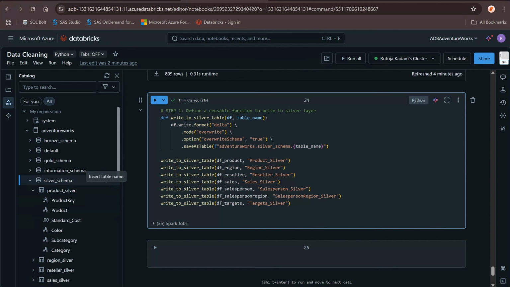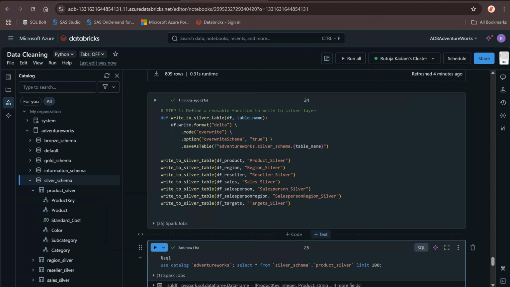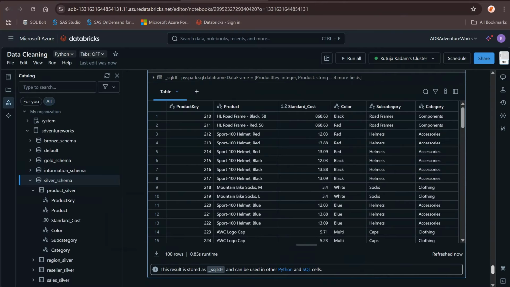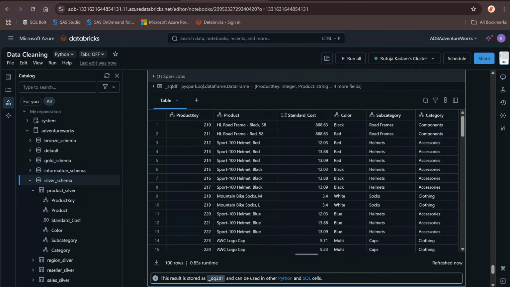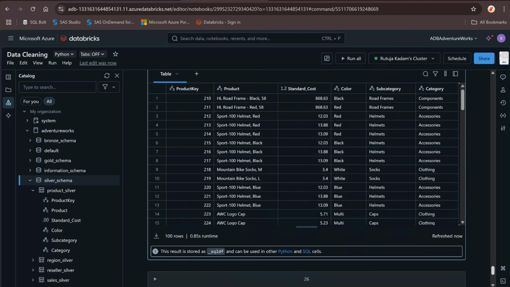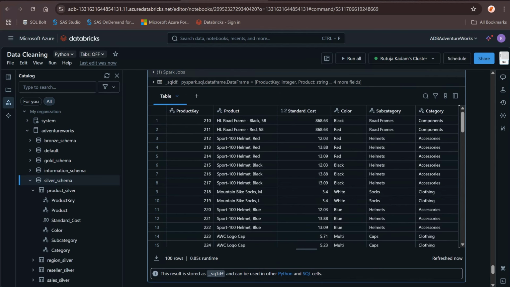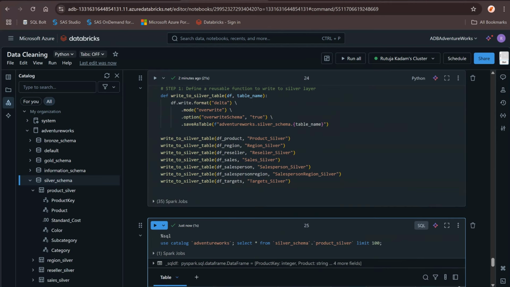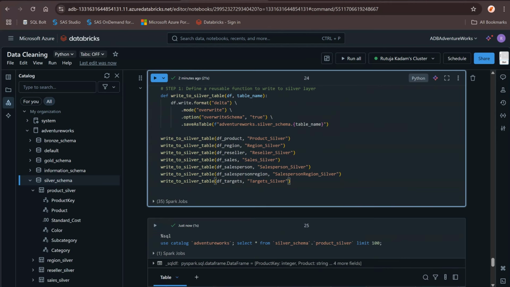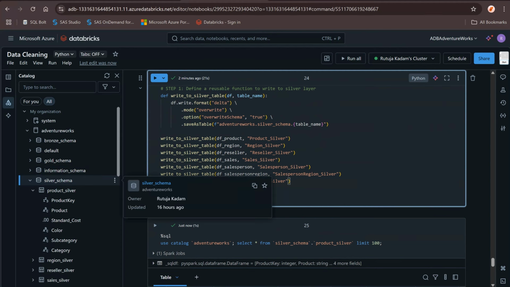Now let's try to preview any one of them. So these are the columns, or this is the data frame which we saved earlier after our data cleaning process. So now what we did, we have saved our cleaned data in the form of tables into our silver schema.